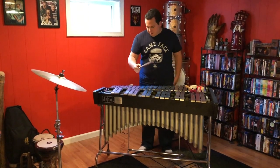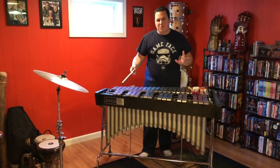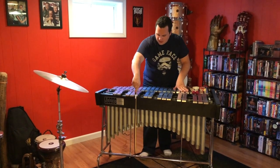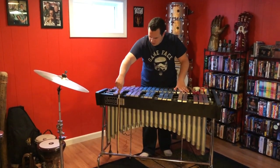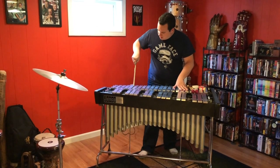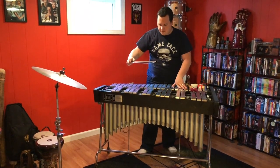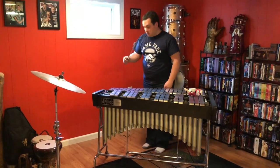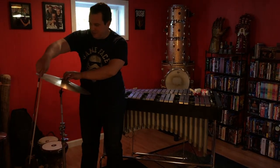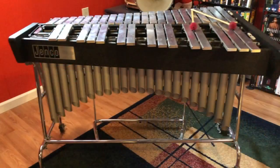Okay, so now I'm going to press the sustain pedal down, and then you gently rub the bow along the edges of the bars. And you get really creepy sounds like these. A similar effect can also be done on a cymbal, and sounds like these are usually used in science fiction or even horror films. The range of the vibraphone is anywhere from 3 to 4 octaves.